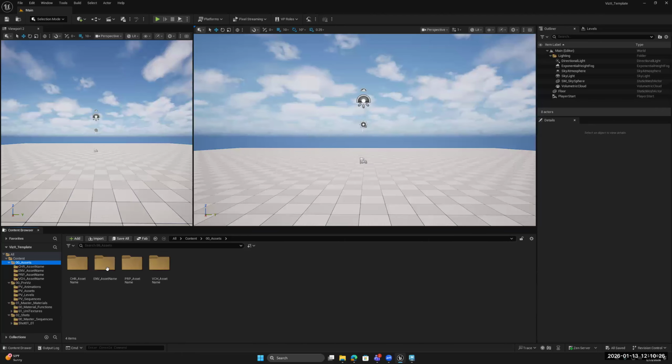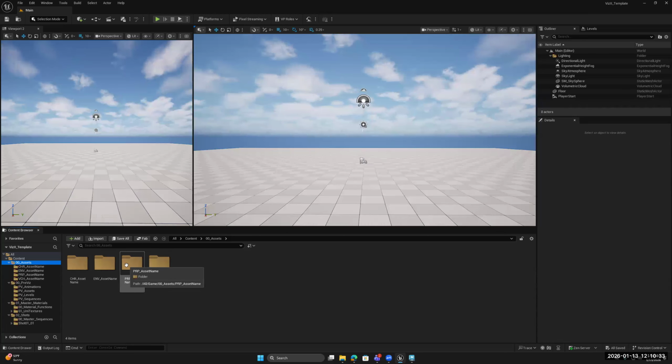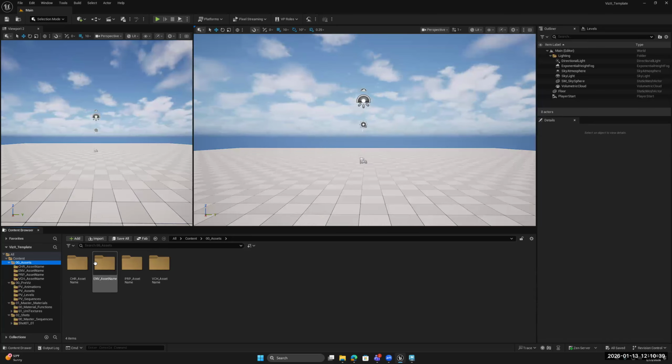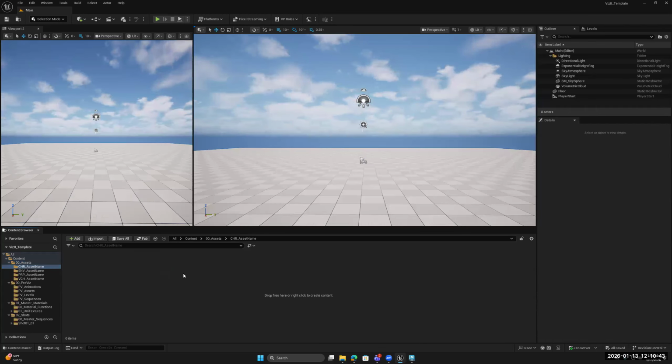What about like a set that you've built or a prop that you've built? Okay, so this is just a template. So you would name the folder or make a new one, name it that. And then when you go to import, right?